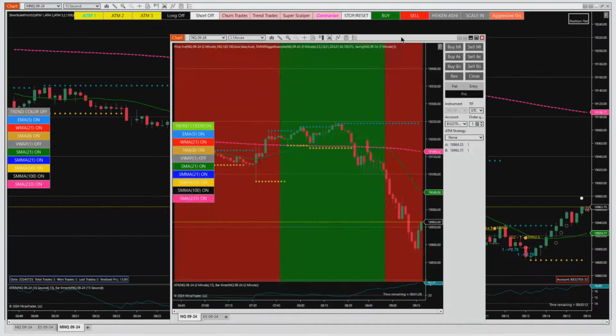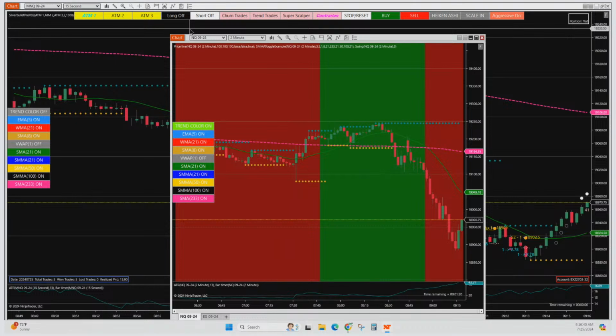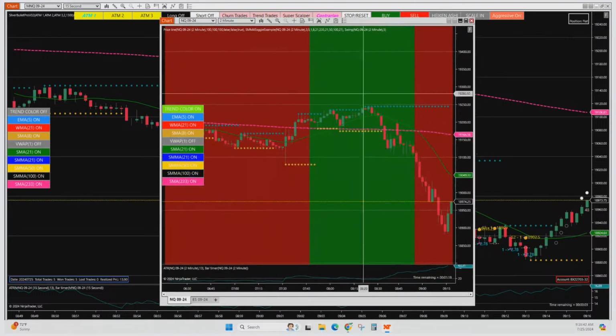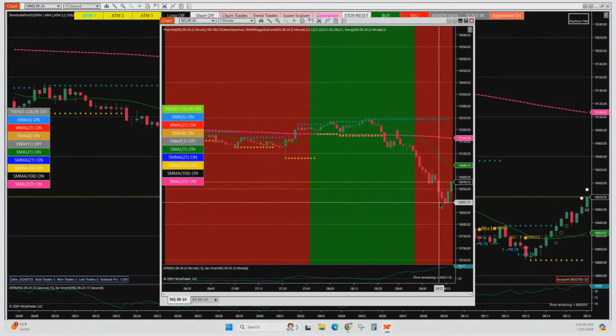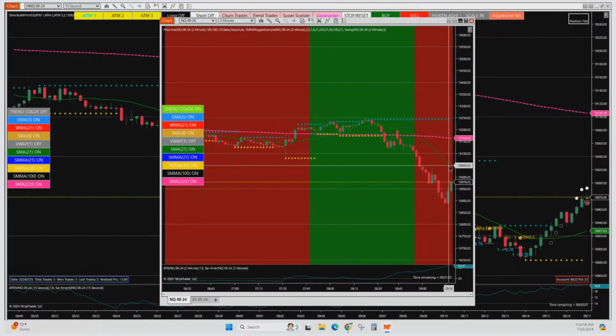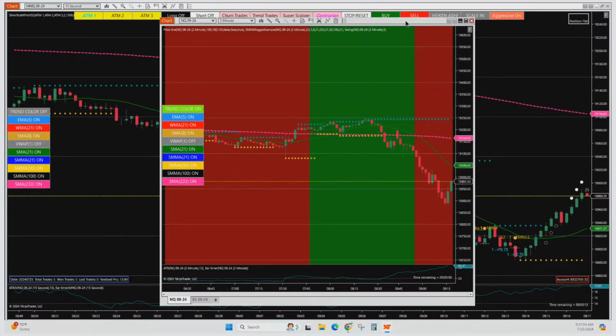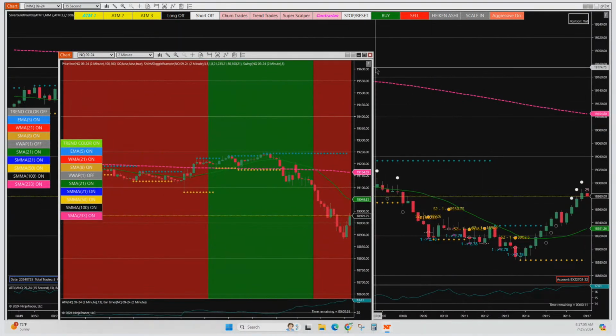Okay, let me show you this chart as well. This is the 2-minute chart. On the 2-minute chart, price is pulling back to the 21 SMA. Once it's close to the 21 SMA is when I will think of taking new trades, because I can take long trades till it reaches the 21 SMA. Here I can turn on long.